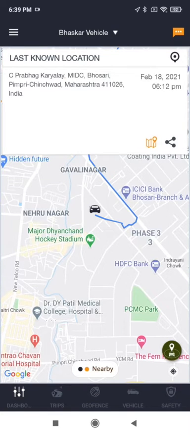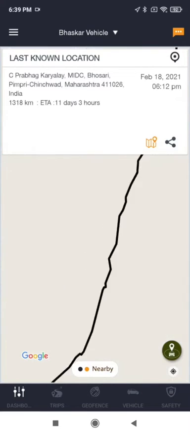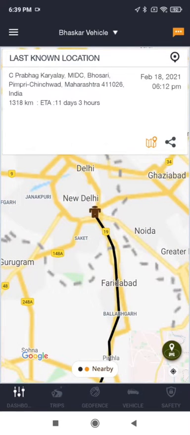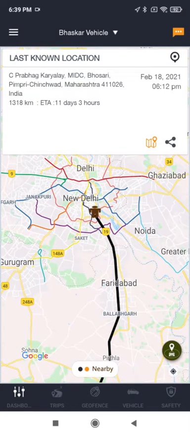On that map screen, you can see there's a small vehicle icon on the bottom right. Clicking on this will show you the pedestrian distance to vehicle along with the path which the person has to take from his mobile phone so that he can go directly to his vehicle. This is a very helpful feature in case the vehicle is parked in a parking lot and you need to search for it.